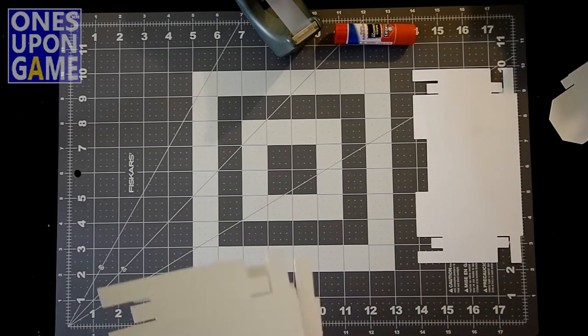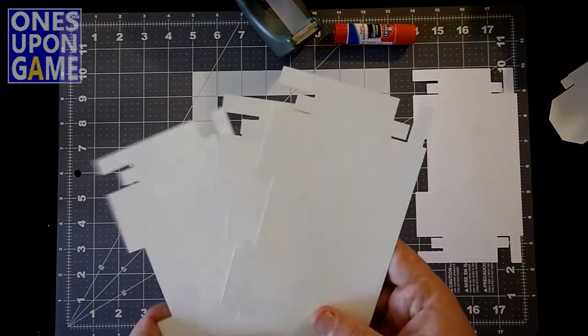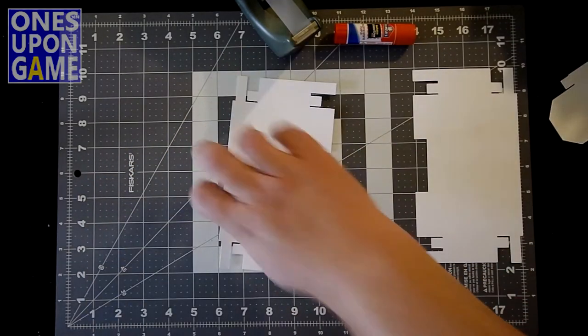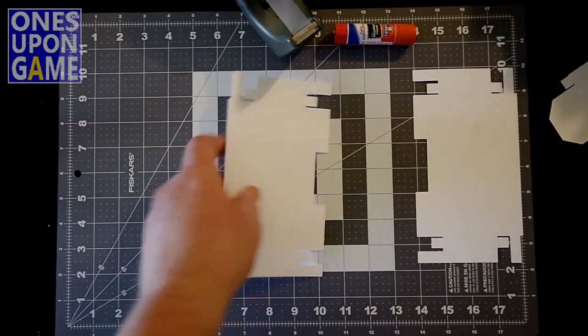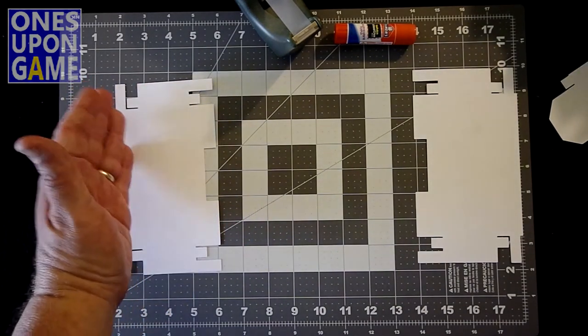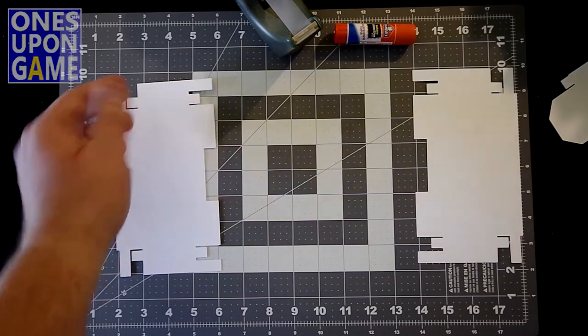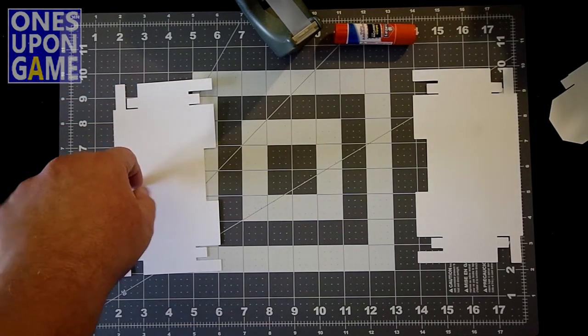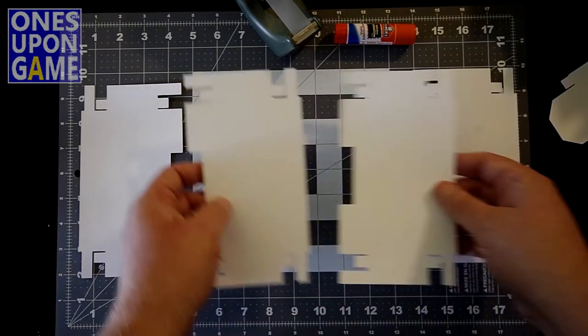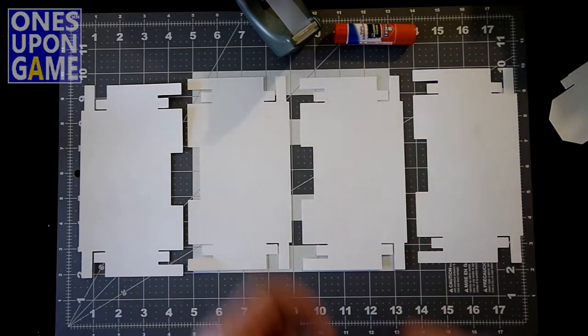If you're doing two, three, or four, your leftmost section, you're going to turn around. I'll show you how that works in a minute. But that's going to be the other edge, the left edge will be double wall as well. And then for the center sections, they'll go the same way as the right section, like that.